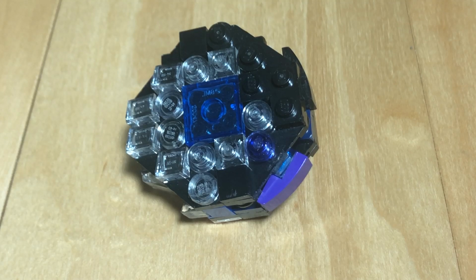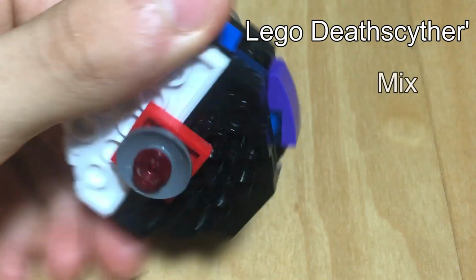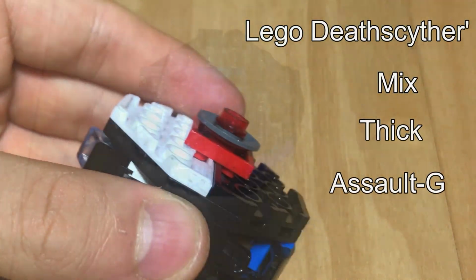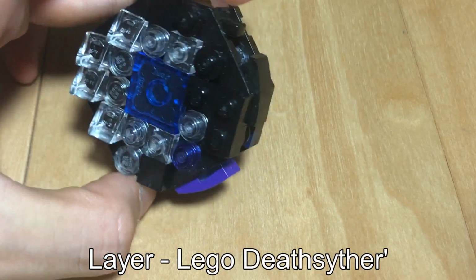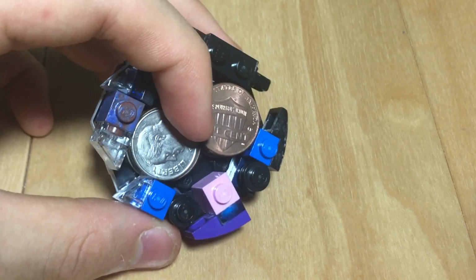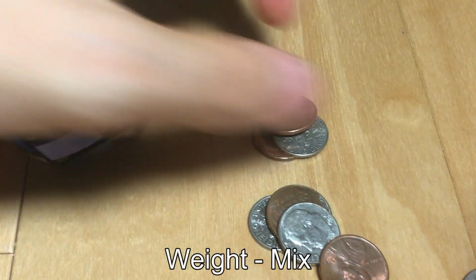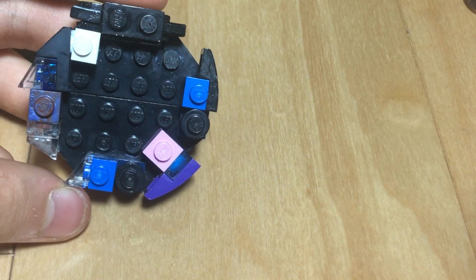This is Lego Deathscyther Dash. Its full combo is Lego Deathscyther Dash, Mix, Thick, Assault G. Starting off with the layer, you can see that it is pretty crazy with the shape and the design all around. The mix weight stays the frame with 5 pennies and 5 dimes as the weight. However, the structure of the layer has changed a lot.